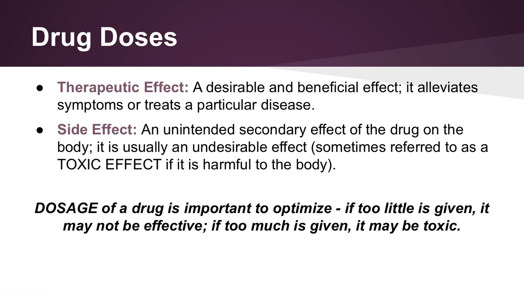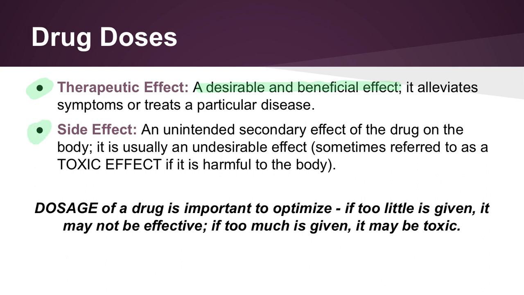In this video, we're going to take a look at various definitions of doses for different drugs. And then we're also going to talk about how do we know how much to give a patient. So looking at drug doses, there's a couple things we want to consider. First off, the therapeutic effects. So we want a desirable and beneficial effect because that's going to help alleviate symptoms or treat a particular disease.